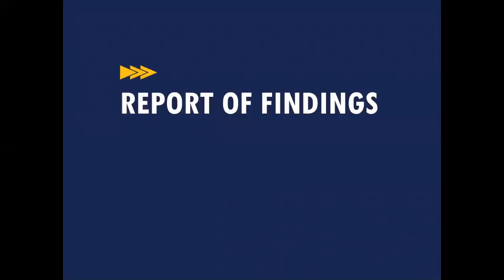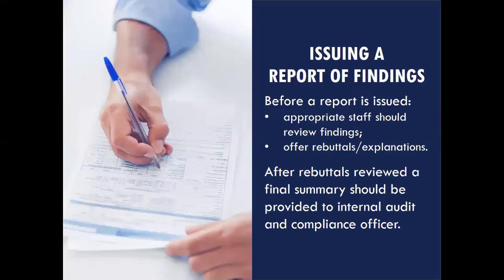Okay, so now you've conducted the audit, and we've pulled together all of this information, and we know that we've got risks in certain areas, but we do need to formalize all of that information. So the report of findings is important for us to then share with staff. What we typically do initially is make sure that the frontline staff, your coders and your billers, have an opportunity to review that detail.